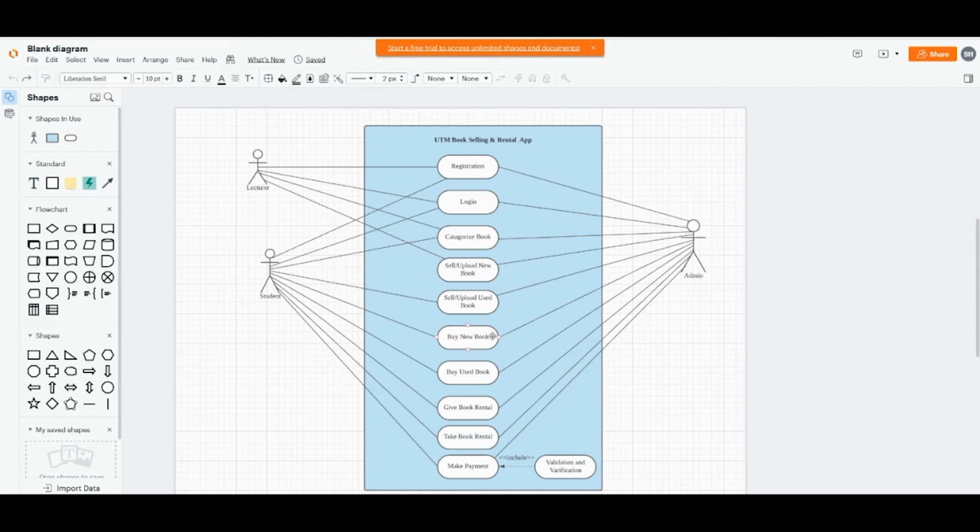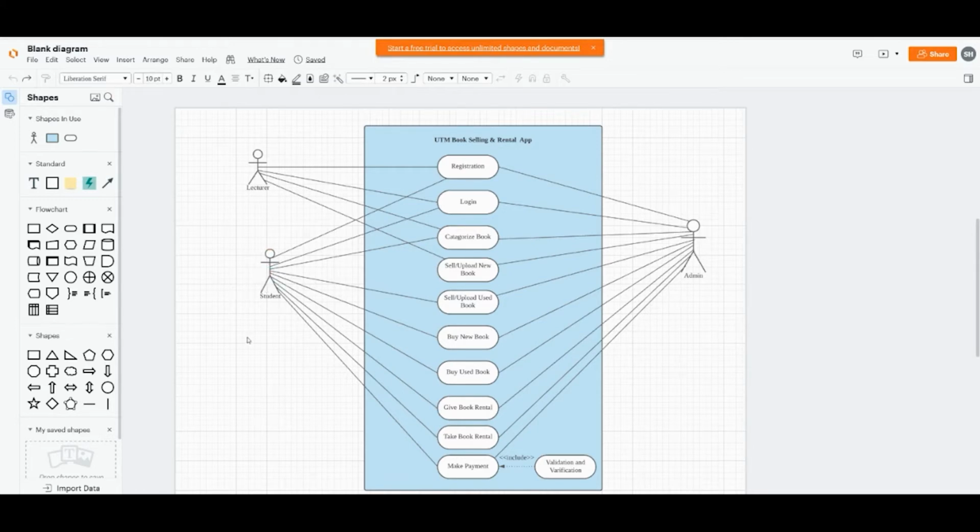The buyers of the system will be only users. A student can buy both new books and old books by using this system. They can categorize books during buying or selling. When any student or lecturer sells a book, they can categorize it according to its category. A lecturer can categorize the new book by which category it belongs to. And student can only purchase using this system.